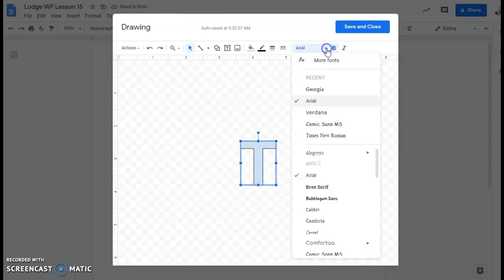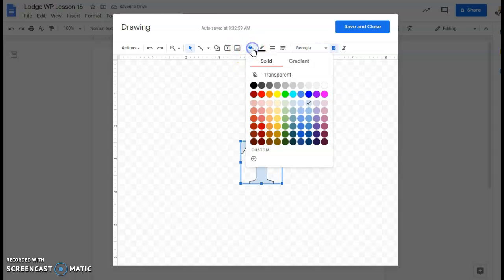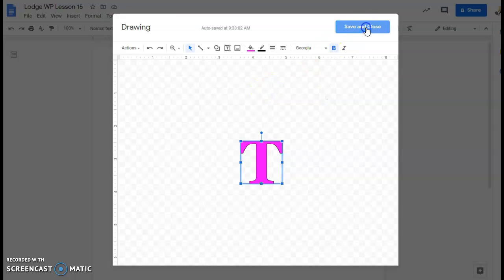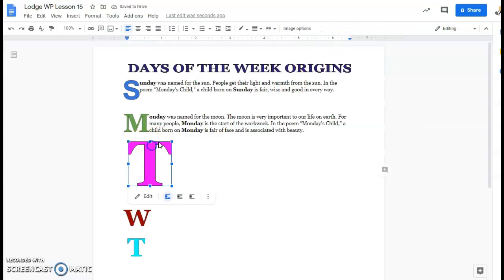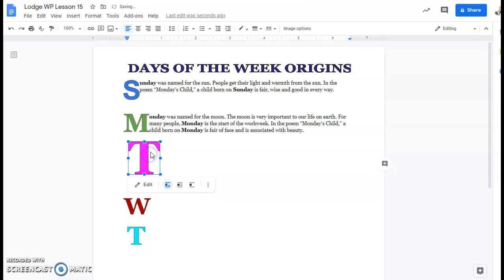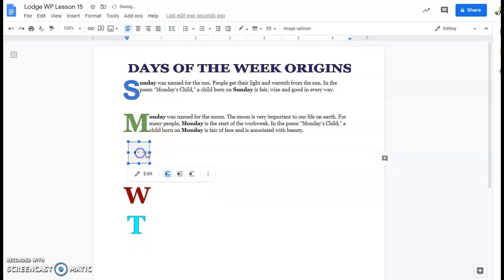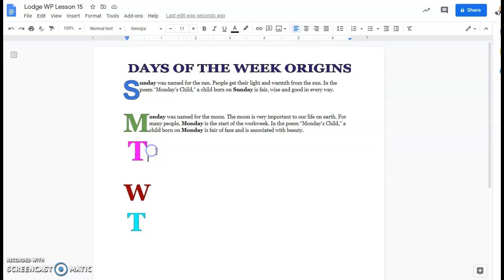I'm going to make it bold. I'm going to change it to Georgia. And I'm going to choose a color. Save and close, and then it's on my screen. Now for me, I just readjusted it on my screen until it looked appropriate for the size of the other ones. And one of the major changes as I was playing around with this is that I noticed in order to get it to line up with the words, if I don't change this right here and I start typing the line that goes with this one, which is Tuesday was named, and I finish the word Tuesday.